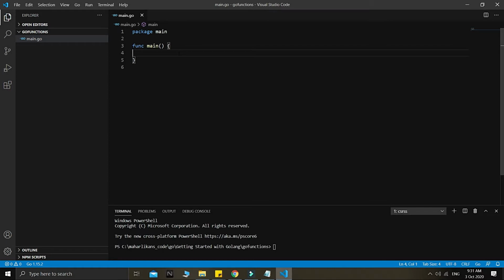In Golang or any programming language, a function can take no arguments, zero arguments, or you can have multiple arguments. That means if you want to accept parameters, we process these variables, or whatever you want to do with these parameters or inputs from the user, in this function, and after that we return something back to the user.